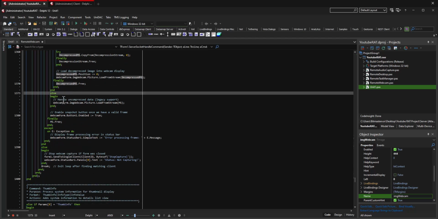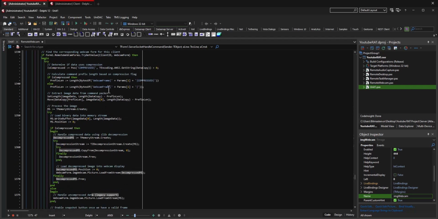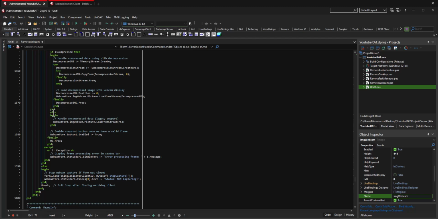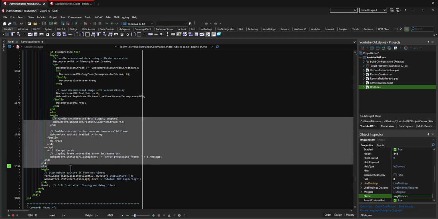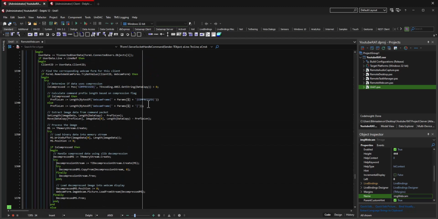But anyway, so else we have to do legacy support. Because remember, guys, up here where I put it's either compressed or it's not compressed. So the length of this string and the params1 count and the compressed and the pipe and all that will be shorter or longer based on if it is compressed or if it's not compressed because you didn't send the compressed keyword along with the command statement. So else we're going to handle it all for legacy-based stuff, which means it's not compressed, in case it's not compressed, okay?